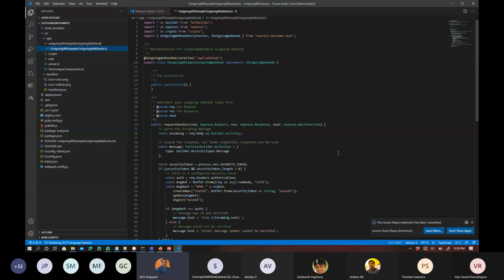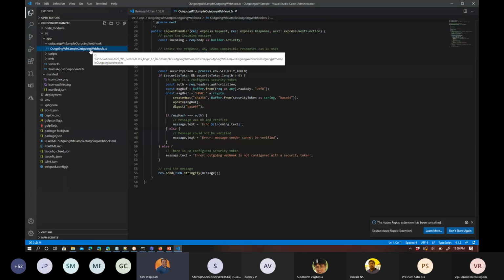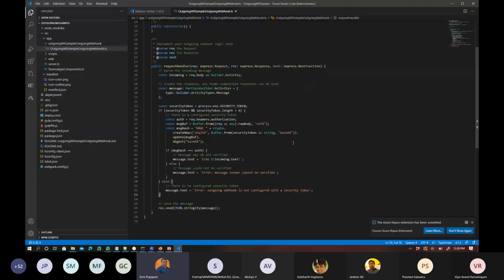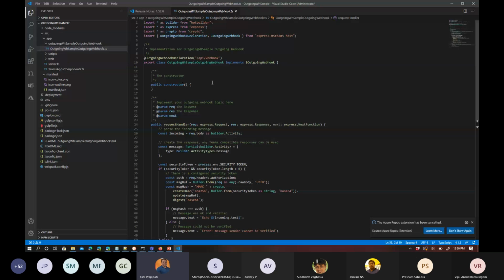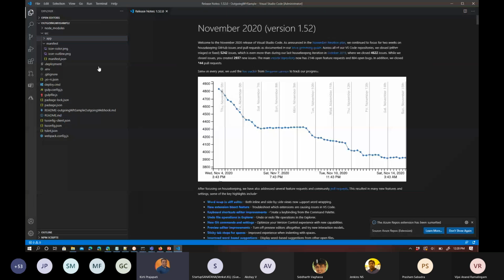Yeah. So this is the main folder where our file resides, and from where you can change your code that could be rendered if you want. And this is a kind of simple echo webhook. So I'm not doing anything in this file for now, but you can change it as per your requirement.